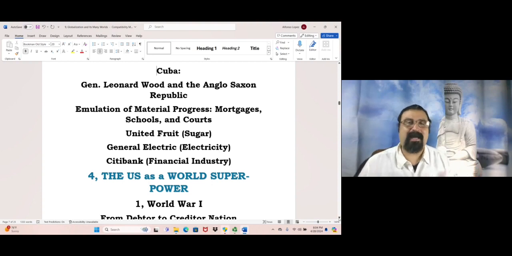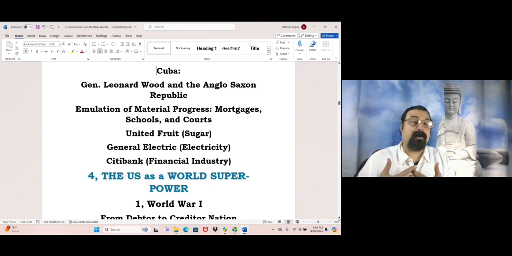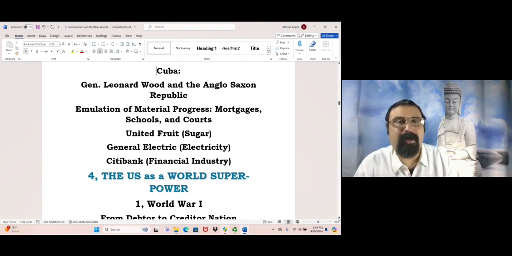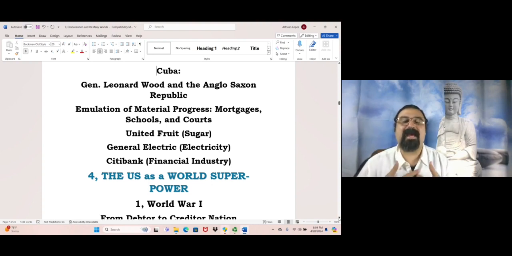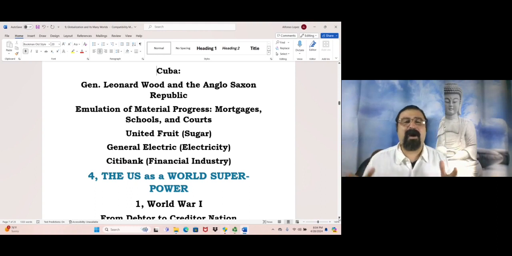In what way? Well, for example, American institutions like financial institutions, this idea of mortgages, that you can borrow money to invest it in land, and you have a mortgage on your land. This is the way. It's called finance capital, for instance, that if you are to open a business, a shop, a factory, if you want to buy more land, etc., the way to do this is by attending a financial institution, borrowing money, and having a mortgage on that property, and you're paying off that property through your business activities and so on. Again, kind of creating an entrepreneurial environment in Cuba in which finance capital plays a key role here.